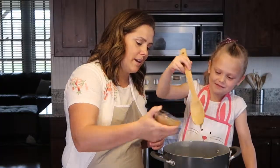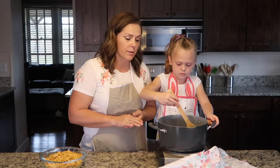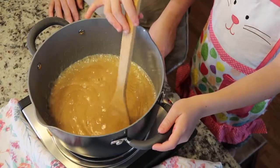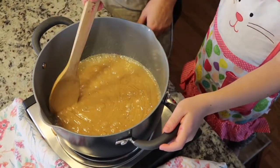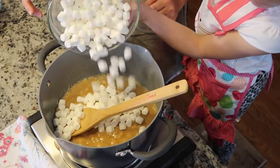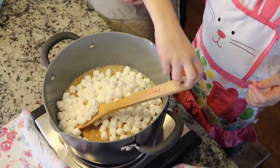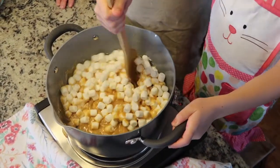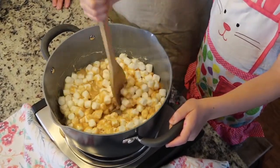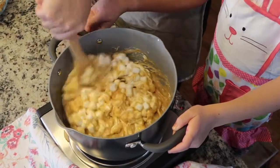Good job. All right, now stir that all in. This will bring your cookie mixture out of the boil, but that's okay. Just keep on mixing. It looks so pretty with all the swirlies. It sure does. Okay, it's ready for the marshmallows. Ella, do you want to add those? Ooh, look at all those delicious marshmallows. Okay, stir it up. The hot sugar and peanut butter mixture will melt the marshmallows, and you want the marshmallows to be nice and ooey and gooey, okay? Stir all around the edges and through the inside too.